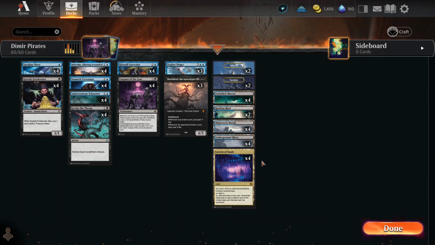Ever since the Lost Caverns came out, I wanted to play a pirate deck, but the first few that came out were, I want to call it, too expensive, as in I did not have the wild cards to put those things together. I may have collected the cards to actually play them by now, but this is the first pirate deck I actually had the cards for. Here we go, Dimir Pirates. I've been looking forward to trying them out, and my play tests so far look pretty darn good.